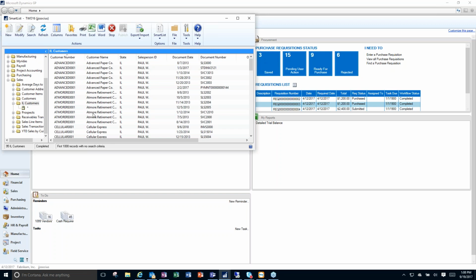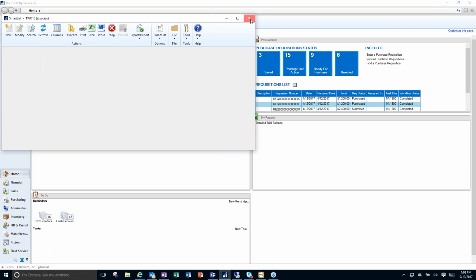The reason this is important is that in the past, what we would have done is purchase a tool called Smart List Builder. Smart List Builder is an ISV product that you have to pay extra for to do this kind of work. Now, Smart List Builder still exists and has even additional functionality. So if this is something you're trying to do and you're not able to do today, it would be important to have a discussion with your associates consultant and get their advice on, first of all, what you want to do, and then what is the best tool to do that. So that's our first step.